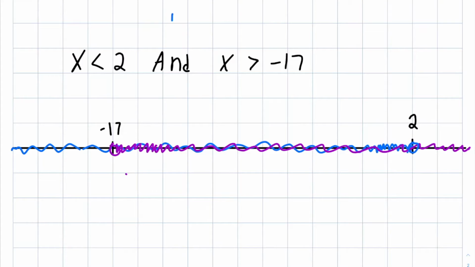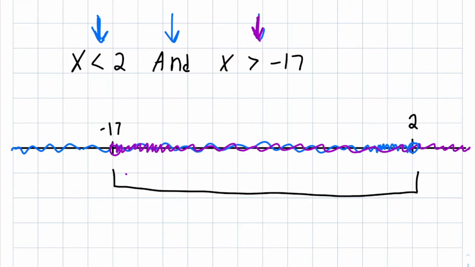But what this and means is we need something that is this and this. So the blue is what fits in here. And then the purple is what goes here. So we need something that is blue and purple. So we're trying to pick a zone that is both blue and purple. And that's just going to be this zone. So our solution could be anywhere from here all the way down to here. So this is a compound inequality.